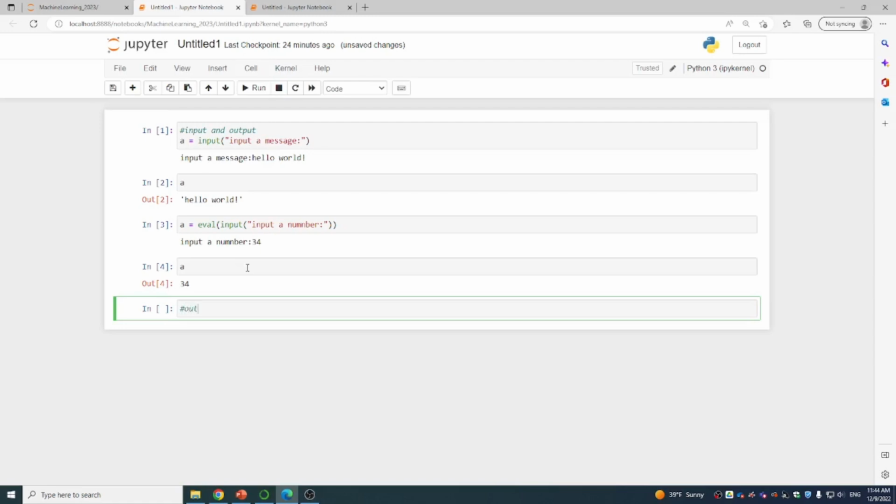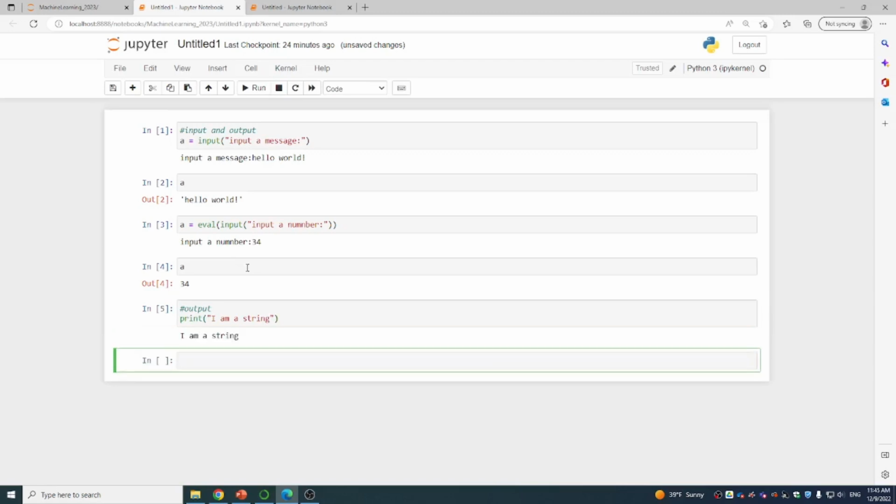The next one we look at is how to use output. The output function in Python is print. So you can print a string here. A string again in Python is defined in either single quote or double quote. So print I'm a string, and it will output I'm a string. I can also define a variable.